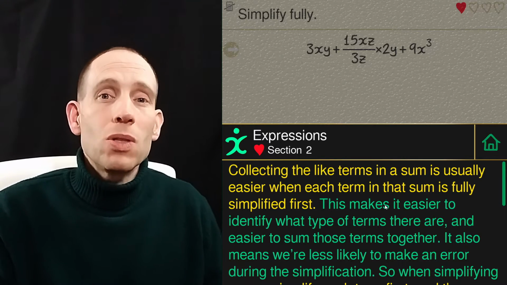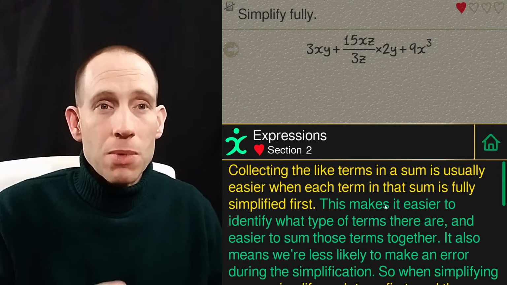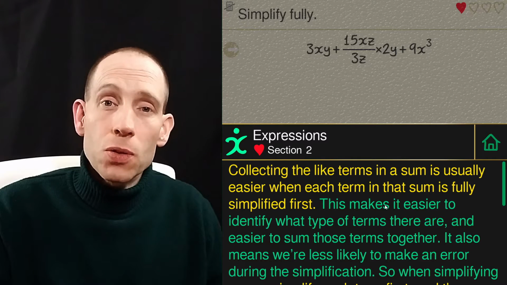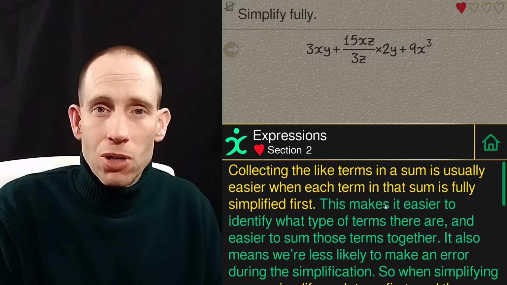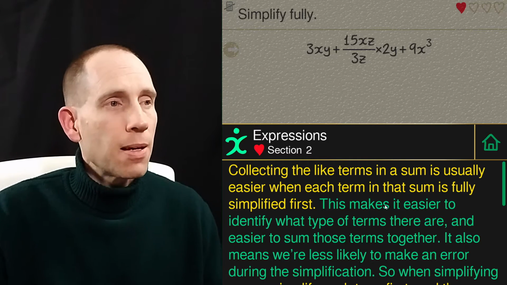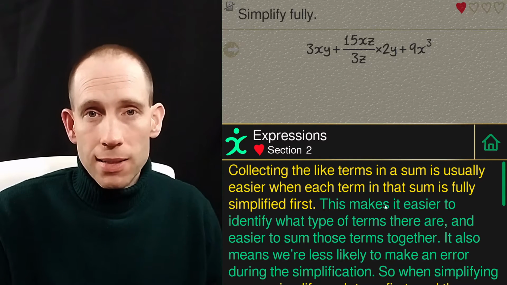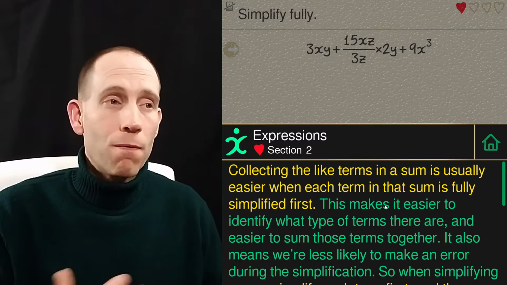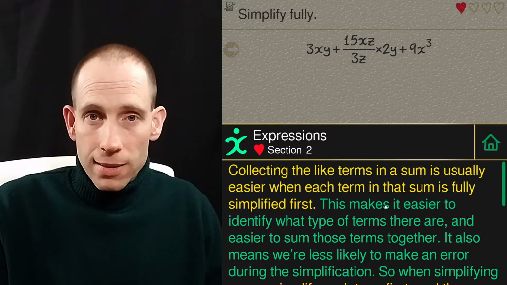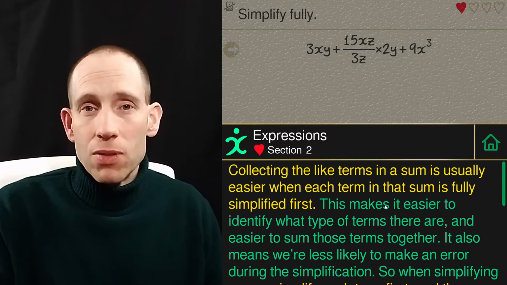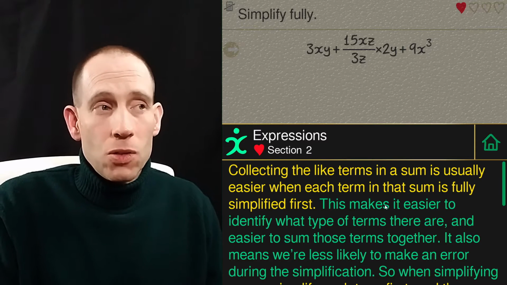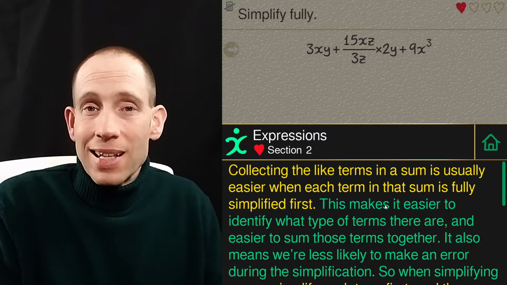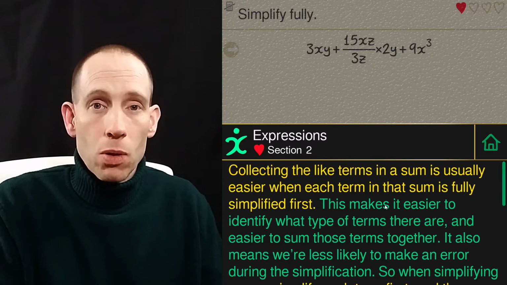But we can only do the addition and subtraction of the same kinds of terms. So if we've got two constant terms, two numbers, essentially we can add or subtract those together. We can sum those together. And if we've got two x terms, we could sum those together. Or if we've got lots of different y terms, all the same type of term, but they might have different coefficients, we can collect those like terms, which means you sum them together. You essentially add together the coefficients to get one of those terms.